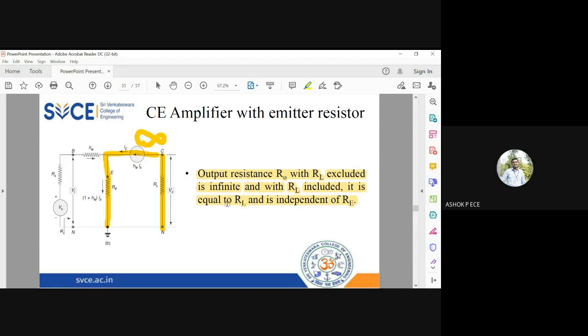This input resistance and output resistance are not physically available in the circuit. You have to remove the components, you have to add the components and see what is happening to the input resistance. So is the circuit clear? What is the output resistance with RL and without RL? If I am asking you one question: you find the input resistance. We have found the input resistance without RS, right? So what will be the input resistance with RS? When you include the voltage source, what will be the input resistance?